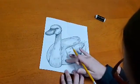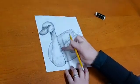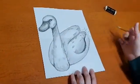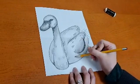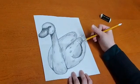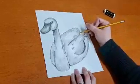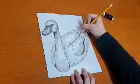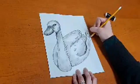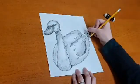Also, if you get some graphite on your finger, then you can continue to make a light shade somewhere else. I don't know if that's going to show up on the video, but it gets it a little darker so that you have an even better transition into your light spaces. Some feathers just all throughout. And we're going to make a little shadow under here because the wing is overlapping this body. And the outline is tail feathers. Give them a little bit of shading as well, just wherever you think it looks good.